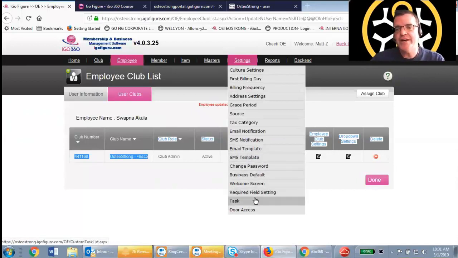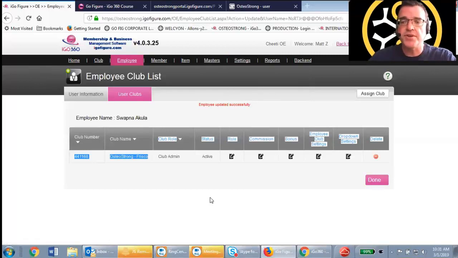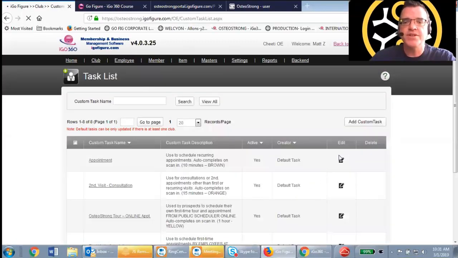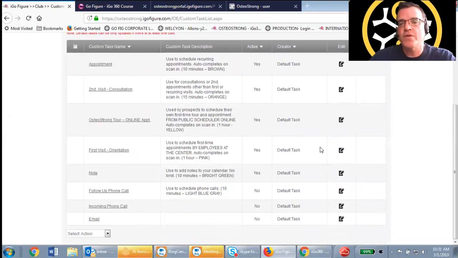And the reason why I mentioned that in tasks is because for each task there's associated with it text reminders and email reminders. And so whenever you're activating or deactivating tasks, you want to be sure to check off and make sure that the associated text message and email is also turned on and written the way you want. So we're going to talk about tasks here, and then in a different video we're going to do a deep dive on email. So to get to the tasks area, you simply come over to tasks, and then you see what all the default tasks are and how they're set up.